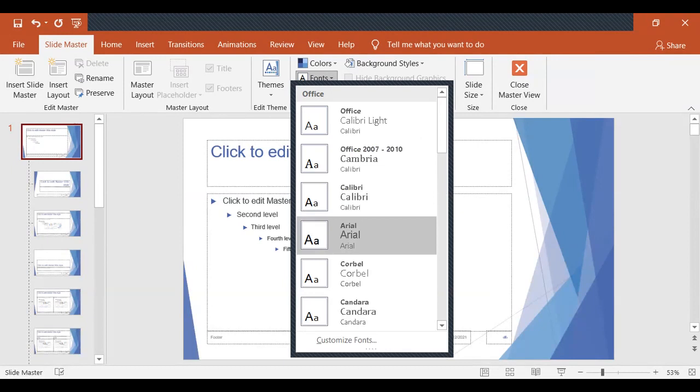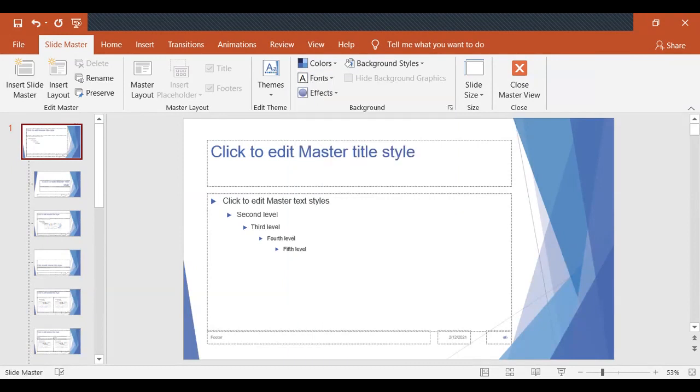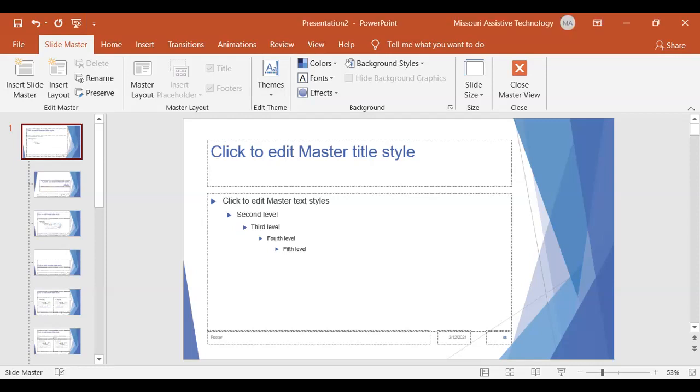I'm going to select Arial, and automatically all the other slide layouts on the left adopt that same font. What's also interesting to note, if you're considering low vision needs for accessibility, we want to keep the font size large enough so that they can see it, whether it's in person or on a Zoom meeting presentation.